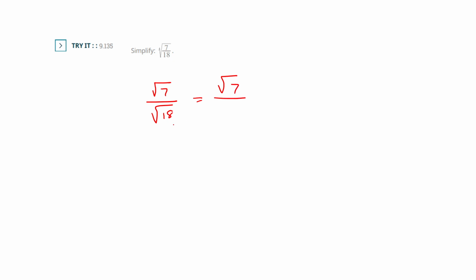Now, hopefully you're comfortable with this. If not, go back to an old video. But this is going to wind up being 3 square root of 2. Okay, now the square root of 2 is the only problem part, so I'm going to just rationalize that. So the bottom is now 3 times 2.